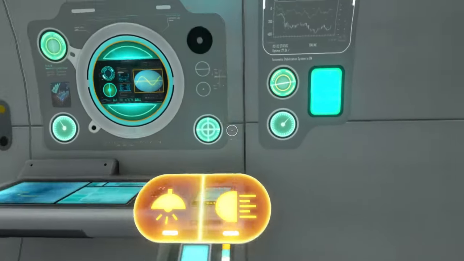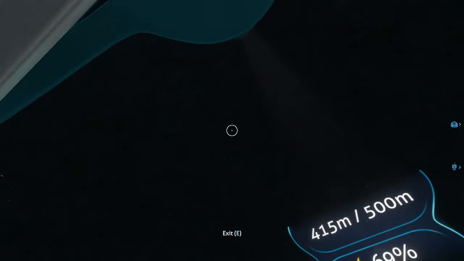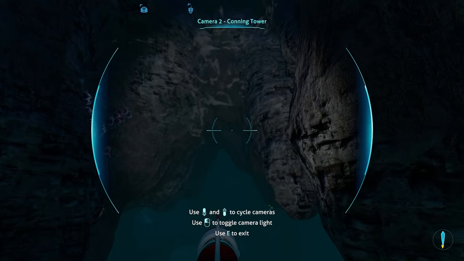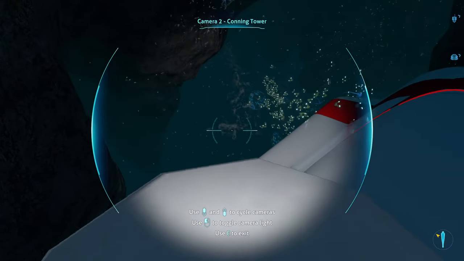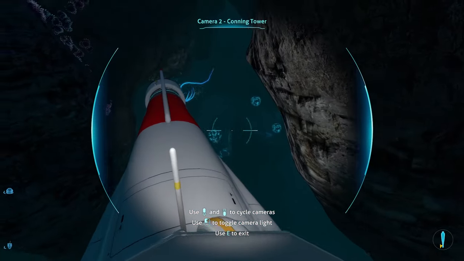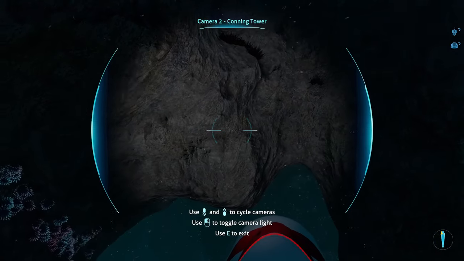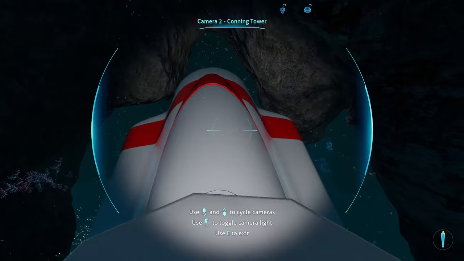I wonder if I hit down and forward, if I can get it unstuck. So down, forward. Yes. Gotta be careful here. Cameras. Okay. Back up more. Up. Over. Down. Over. Up. Over. Forward. Up. Back. Up. How did I get in here? I got the sub in here.